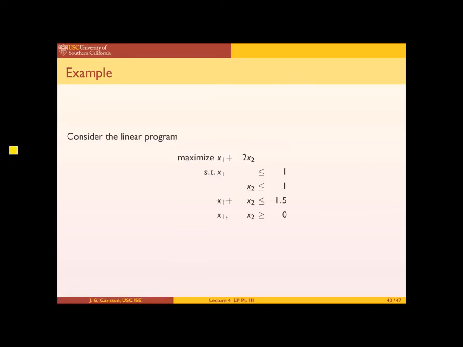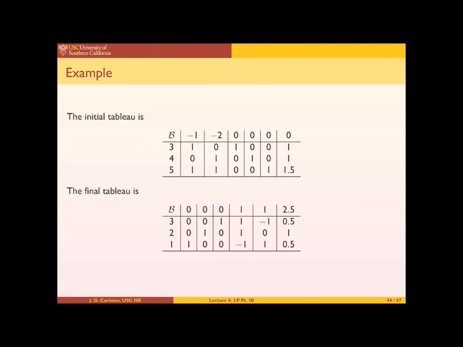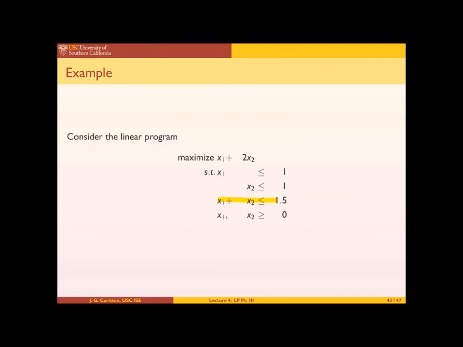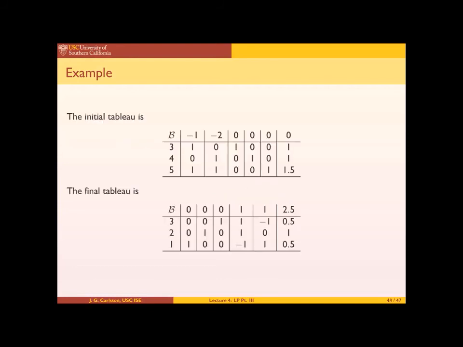So here's a simple example with two variables. It's a maximization problem, x1 plus 2x2, subject to the constraint that you're in a box, and then the third constraint is x1 plus x2 is less than or equal to 1.5. Simple linear program. So you convert it to standard form, introducing 3 slack variables, and you flip the sign of the objective function. So it's minimize minus x1 minus 2x2. The tableau that you start with would look like this. You'd use x3, x4, x5 as your starting variables. The tableau looks like this, and when you finish it, it looks like this thing here.